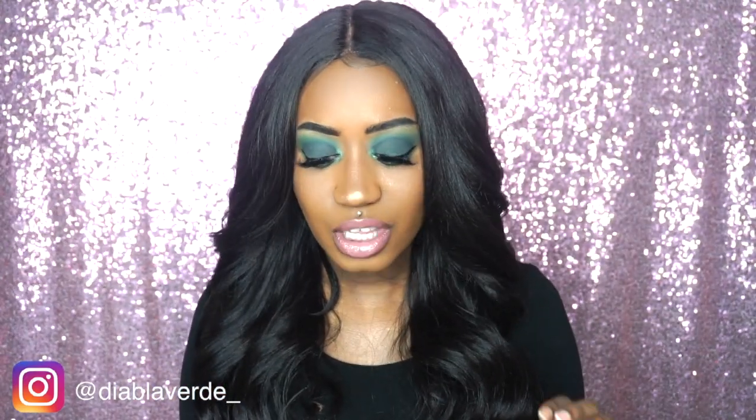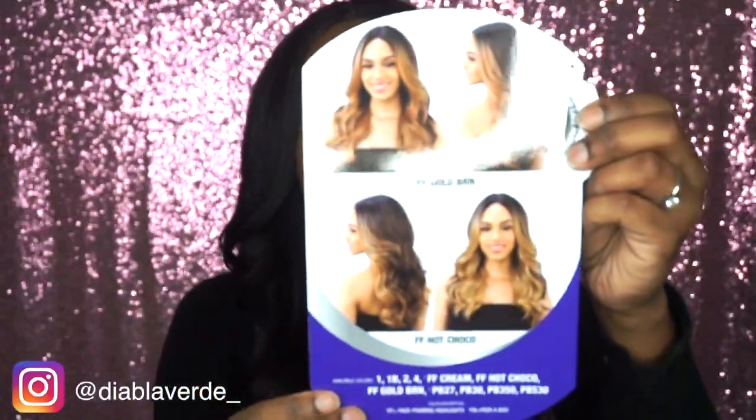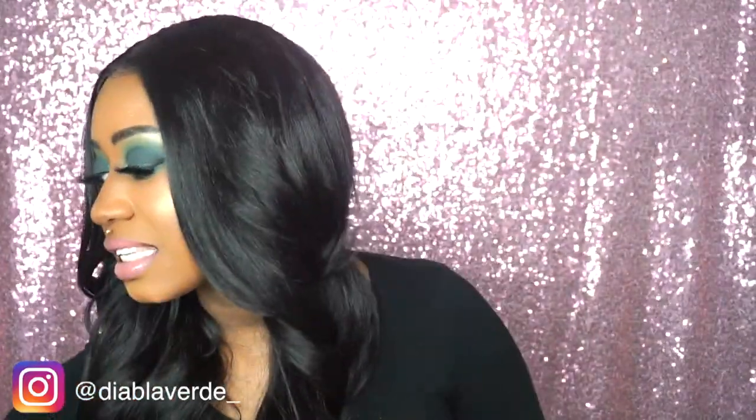When Valentino was so hyped up, I'm like, what is the hype all about? She is a 5-inch lace parting wig; I have her in color 2. She is heat safe up to 400 degrees. She comes in a variety of different colors — some of the feature colors are on the back of the card. We have FF Golden Brown at the top and FF Hot Cocoa at the bottom, really cute highlighted wig colors. I didn't see those colors when I went to order off of gobeauty.com, so I just got it in the regular color.